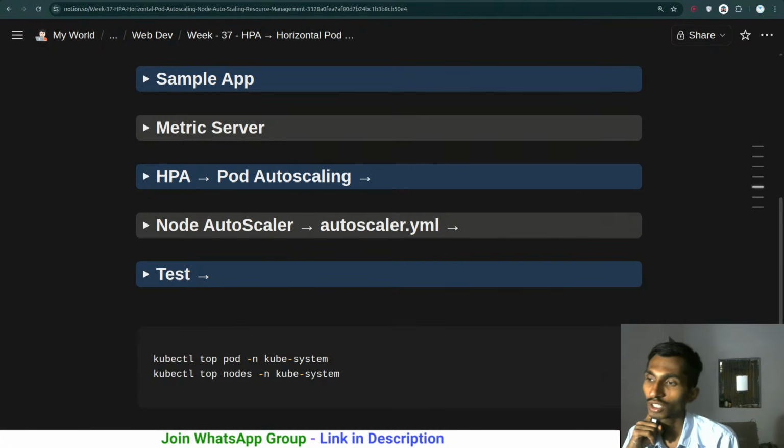Inside the master node, my HPA controller will be running. That HPA controller will be checking in every 15 seconds or so, like how many pods you have and whether there's any need for increasing the pods, based on the users, CPU usage, API server, pod, and metric server. I think it's cAdvisor that we have over here, that is used for getting the metrics from the pod, and then kubelet gets that from the cAdvisor, and then similarly the metric server simply collects that and sends it to the API server.